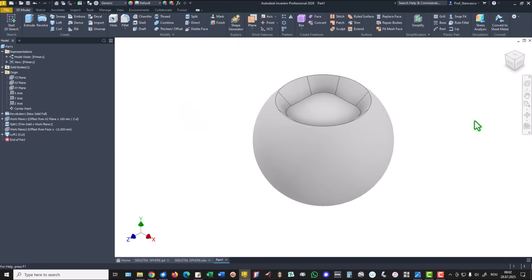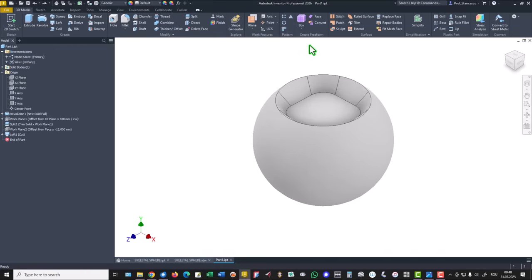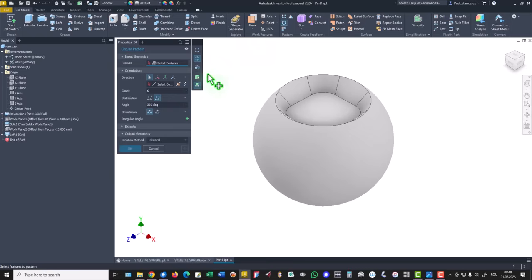very nice. We have to multiply this cut in many occurrences. One is this, with the axis horizontal X. We use circular pattern.